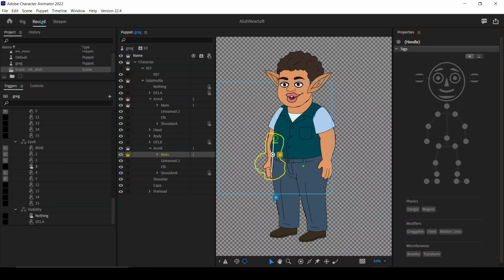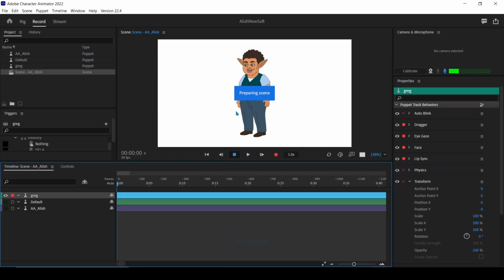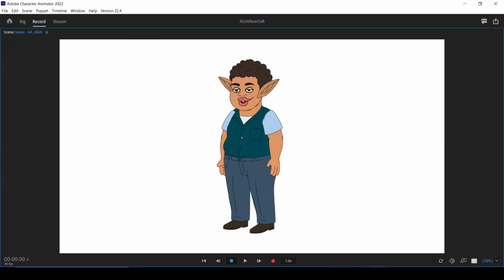All right. So now let's go back to record. Even though I've not finished adjusting things, if you go back to record now and I'm moving things around, you can see that it's moving well-ish to a point. So you could move these around. The reason why that is overflowing into the upper arm is because this is dragged a bit. You have to drag this down a little bit, and then, okay, so that is okay.